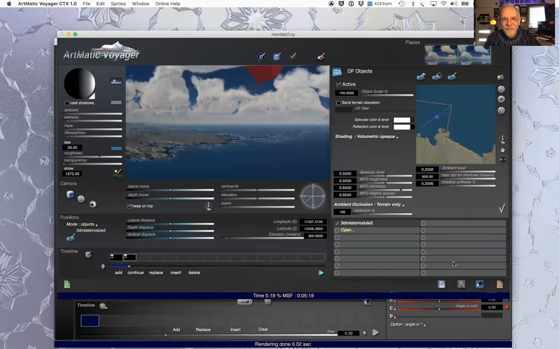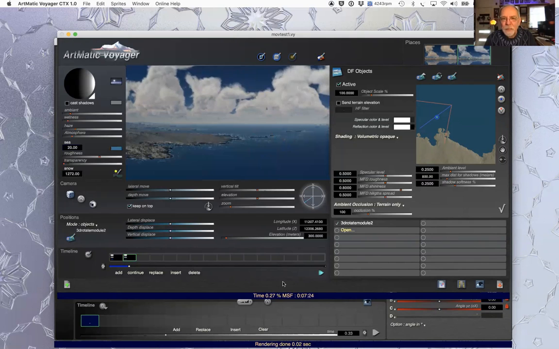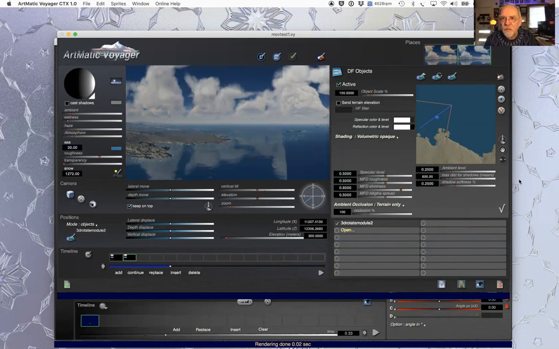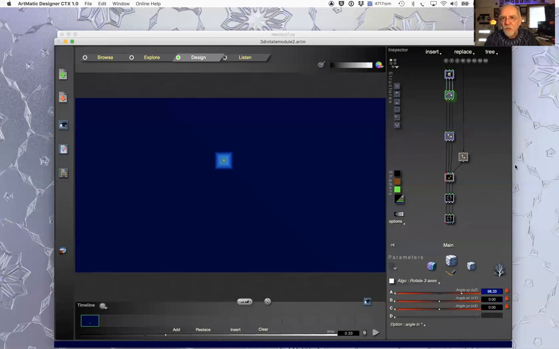There we go. It's actually moving now in a completely different direction, from low to high, because I changed the orientation. Once you set your system up inside of Voyager, you've got it traveling in a straight line. If you want it to travel from camera to behind, you've got to swivel the whole system around to do that.